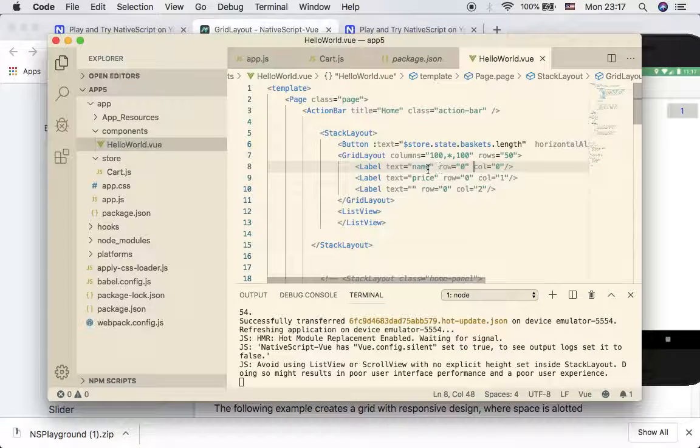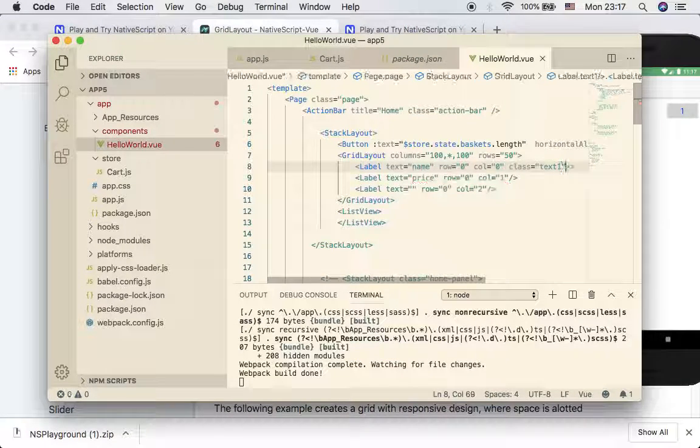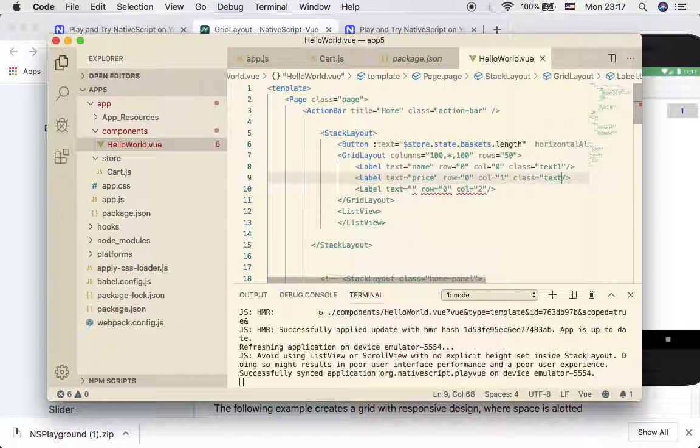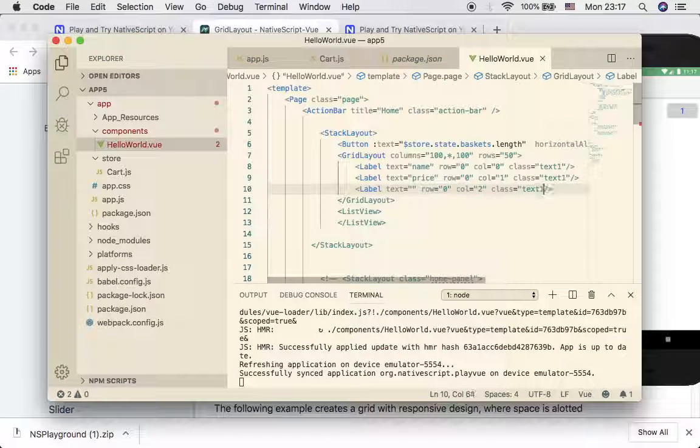Well, I think we might want to introduce margins. So for the label, let's put class. So class is going to be text1. Let's put this as well, class equal to text1, and class equal to text1.